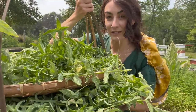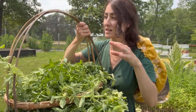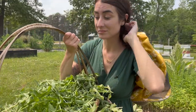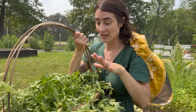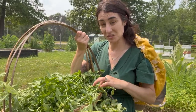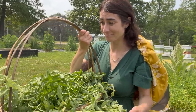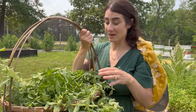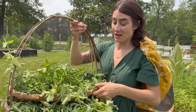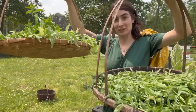The other thing that I'll add is I do get a lot of questions about our foraging baskets that I have when I harvest. These came secondhand at a thrift store because I am all for buying used and saving money. I think I spent $7 on these baskets probably about 8 years ago. But they've been my absolute favorite baskets. I don't know who makes them. I don't know really anything about them. I have three of them and they're all different sizes.